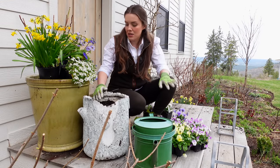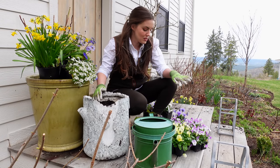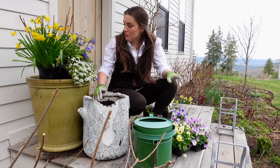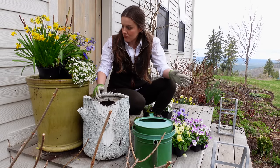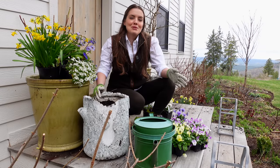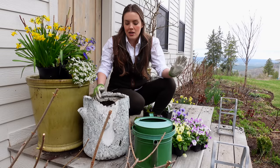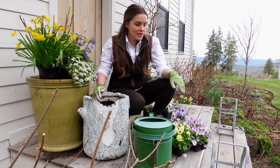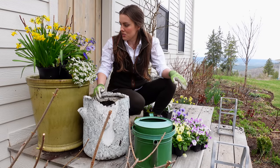Because these are only going to be here for about a month before I switch over to summer planting, I'm mostly going to plant them up with these little violas and pansies, because they will just keep flowering their heads off, and they're a very inexpensive way to add some spring color. So I just want to add a little pop of color to the front steps for the next month before I switch over, and that's what I'm going to do.